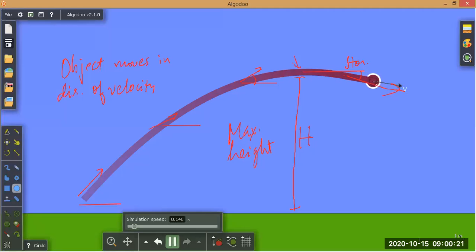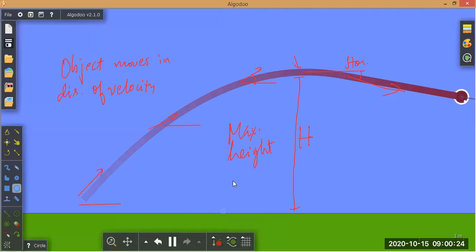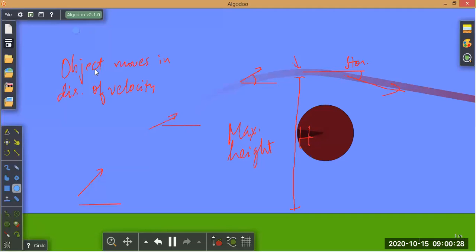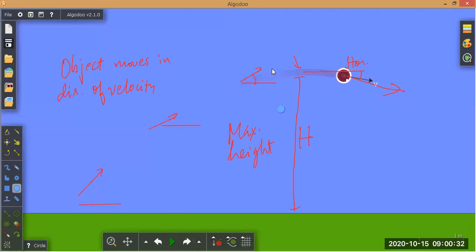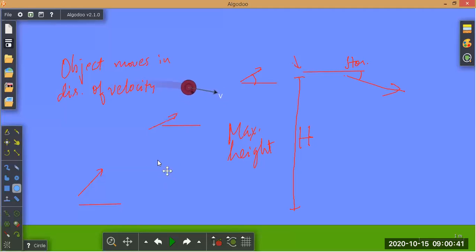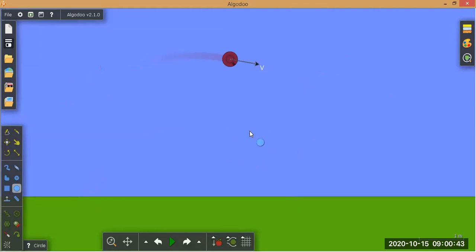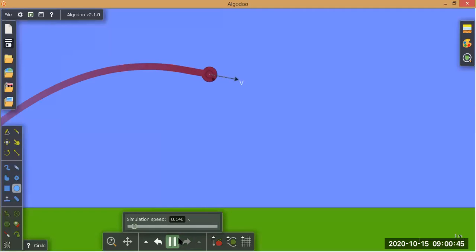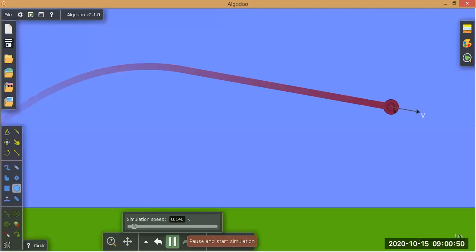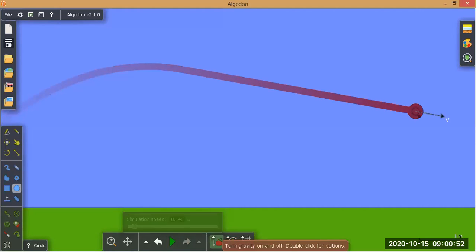Observe this. You can clearly see, right? Sorry, I'm not used to this. Just a minute. Okay, yeah. So you can actually observe that this is going to move in a straight line because I have turned off gravity. See, this is not moving like a projectile. It's moving in a straight line. That's actually cheating because we have turned gravity off, right?